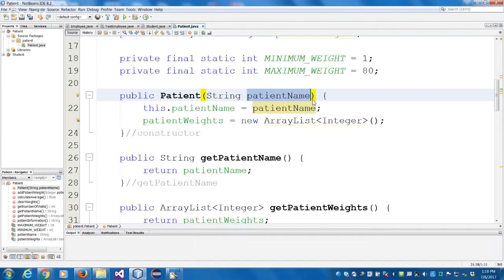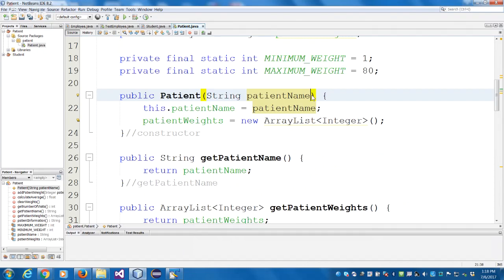Remember, the way that a method takes input is not through asking the user. It is through parameters. Parameters are your way of giving input to a method, and return is the way of giving output out of the method, right? That's how it works. So anytime you say, oh, we want to give a value to the patient name, it has to come in as a parameter. You could do otherwise, as I said, a couple of students did it, and if they did, I looked at their viewpoint and I said, okay, that's how they want to do it.